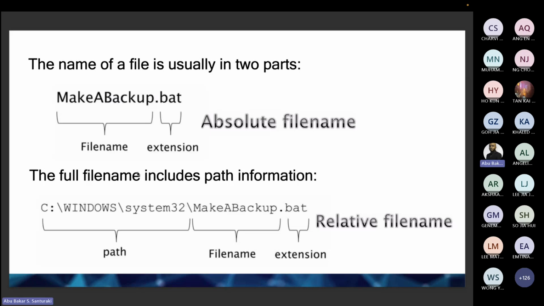The naming convention of these files is that you have the file name and a dot with the file extension. The file extension tells you the name of the program that created the file. So in other words, the dot so-and-so is basically who's your daddy, who produced you. In this case, this is a BAT file. A BAT file is a batch file, which means it's a program that you can execute.